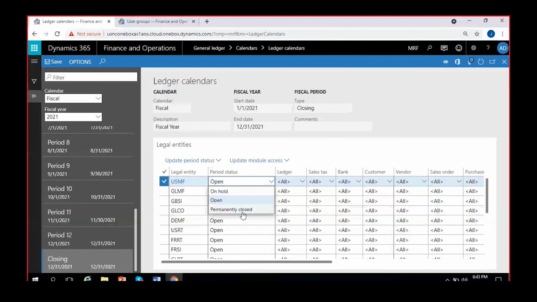Do not permanently close any period, ever. This might lead you to lose your job sometimes. So always guide your fellow consultants as well as the users who have this access, tell them not to keep any period or change anything to permanently closed. In your demo versions you can do it, but usually in business, where everything is configured and business is running smoothly, if you do such an action, suddenly the business stops for a day, or until the technical consultant develops code or overrides it. Sometimes it may not even be possible.